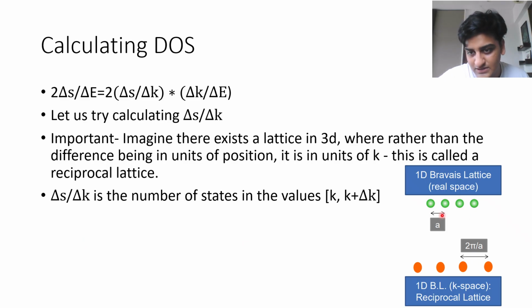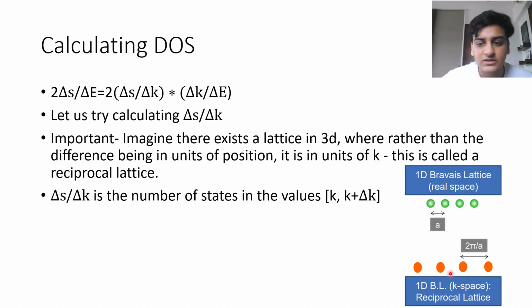Instead of having real number distances between points in real space, we are constructing a new type of space, which we call the K space. And we are constructing this lattice in this space where instead of having distances in real numbers, we have distances in k. And I'll just apologize, this is an error. The distance between 2 points is not 2 pi by a, it's 2 pi by Na, where capital N is the total number of lattice points. You can go back to the previous module for the derivation of that.